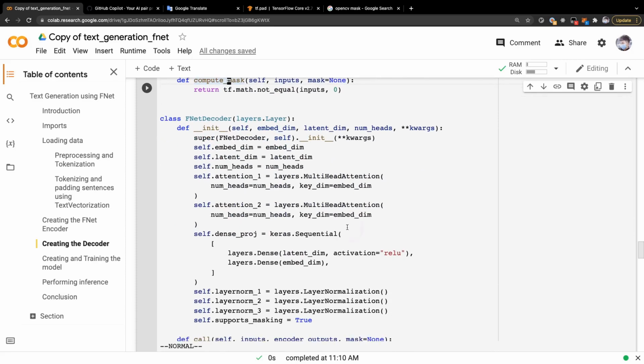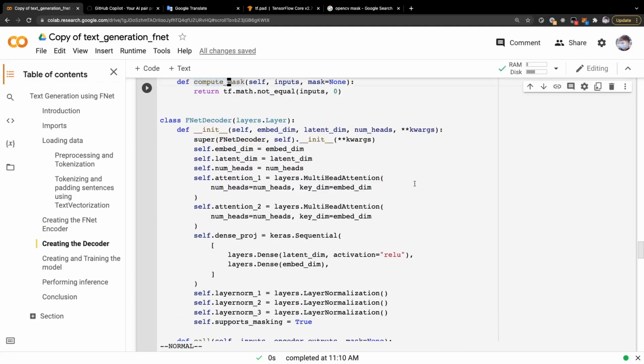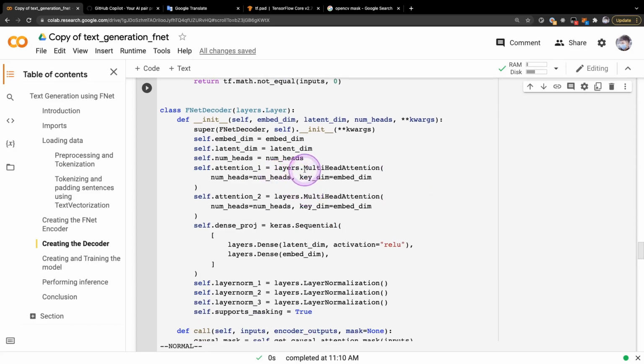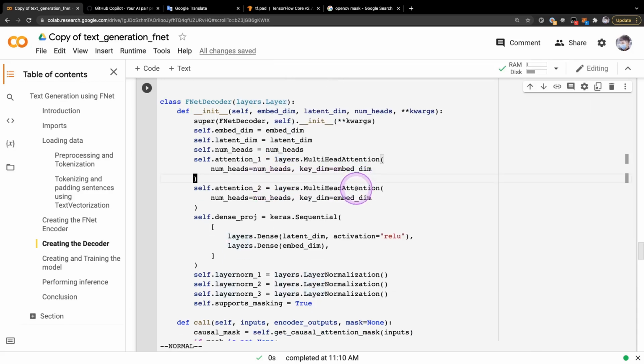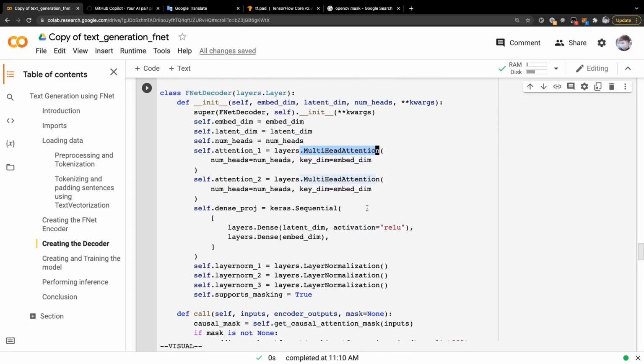Now, let's go on. We're going to go to the FNet decoder. What the decoder does is get the real information from the tensors or vectors or matrices, however you call it. And here, if you want to implement the attention layer, all you have to do is call layers.MultiHeadAttention, which is so convenient. Back before, this required a lot of work, but now we only have to call one single function and it will be done. Then everything else is probably the same.